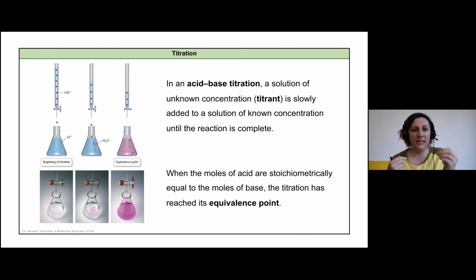And by this, I mean that we've actually got a stoichiometric ratio of acid and base reacting together. So it means that the same number of moles of our base have reacted with our acid. So we are at a neutral pH when we hit our equivalence point. Or at least we are if we're doing a strong acid and a strong base. So this is the typical introductory chemistry titration that you do.